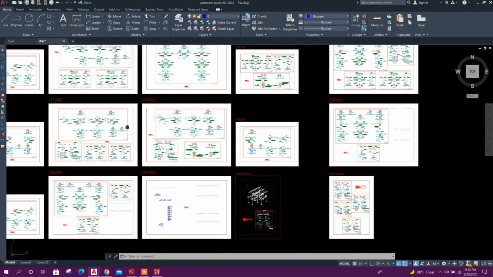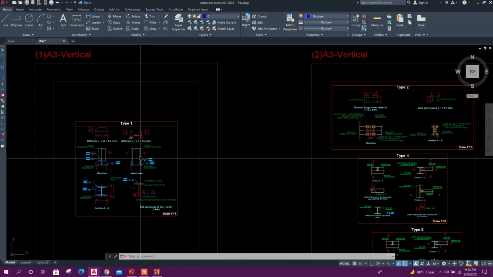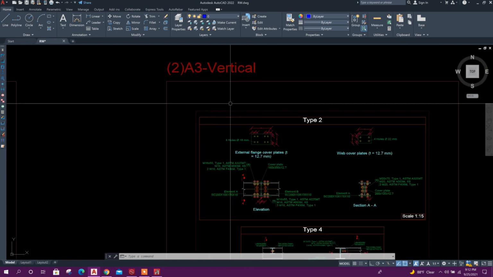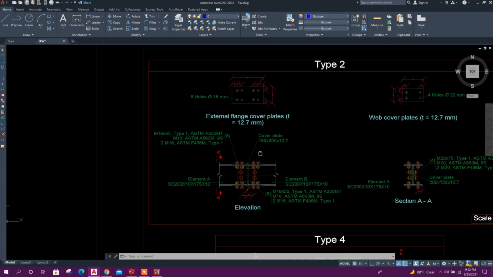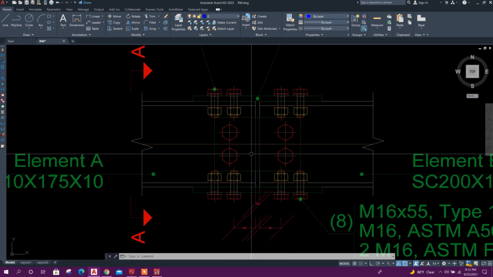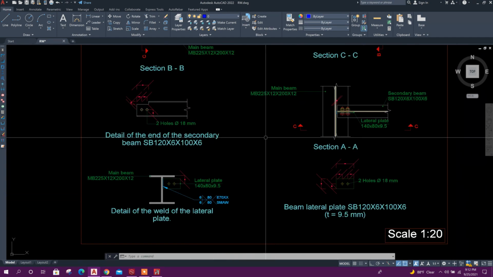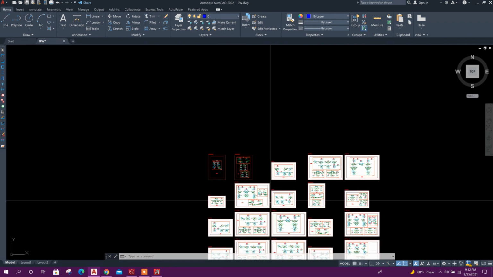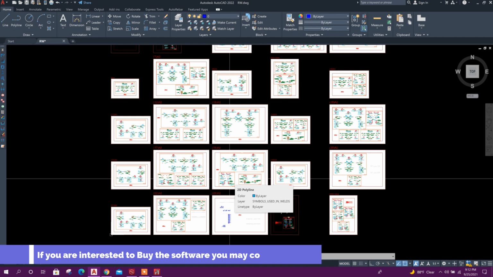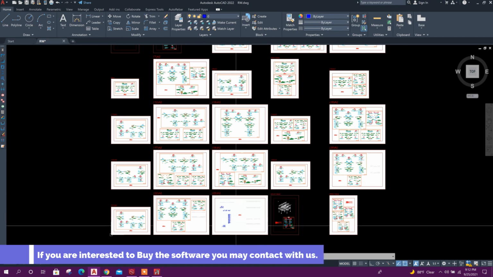This type 1 is base plate connection. This one, type 2, is column splice connection. So everything is very precise in the drawing. In this way we can do design of steel structure with connection, and we can generate drawing.